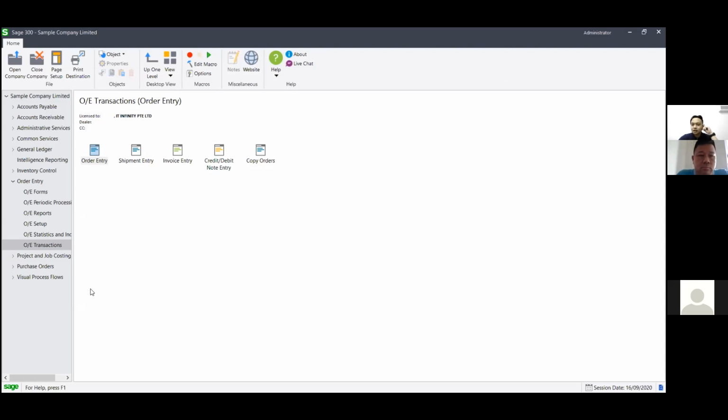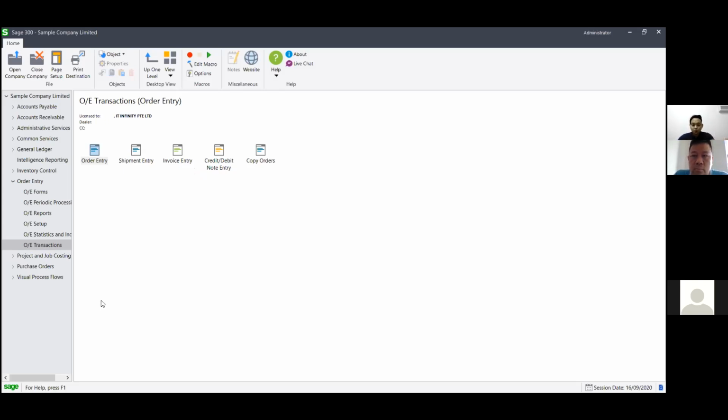Basically it's like this. The quotation is under this order entry. It will be based on the order type that you select, which is over here, to reflect differently. For example, right now I want to do a quotation, I can come up to here and choose quote. Then I can do a quotation through the system and give the quotation to my client to print it out.